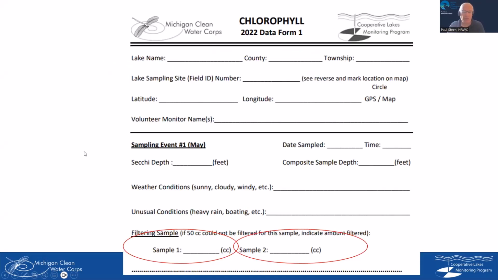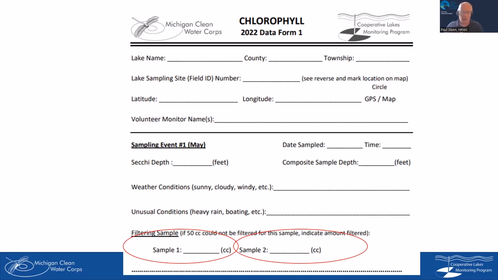Okay, so just to highlight one thing in that video, if you have a lake that has quite a bit of algae in it, it may not be possible to filter a whole 50 milliliters. It's because the filter will start clogging up and you'll be pushing that syringe and it just won't want to go through anymore. And it's better to just stop in those situations, because if you really use all your muscle, you might end up blowing the filter apart into pieces or ripping a hole in it, and then you'd have to redo the thing anyway.